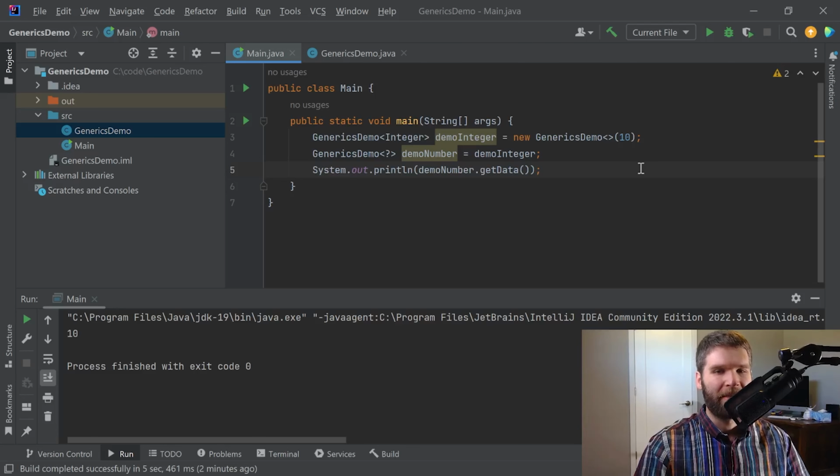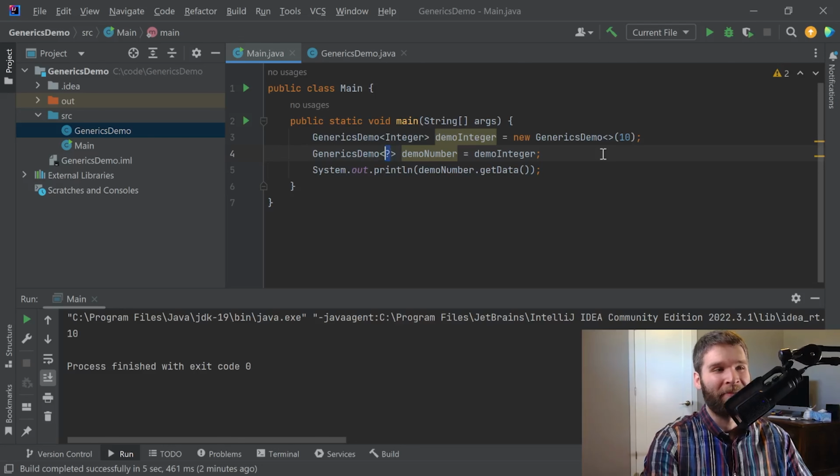Okay, so now I want to demonstrate type erasure. So the way I'm going to do that is I'm going to create a demo integer and a demo number, and they're going to be the same object type with a different type argument. And I am going to compare their runtime class types. And if I weren't using type erasure, they would be different. And if they were using type erasure, then they would be the same. So I'm going to go ahead and prove it here with code that what's happening under the hood in Java is type erasure.